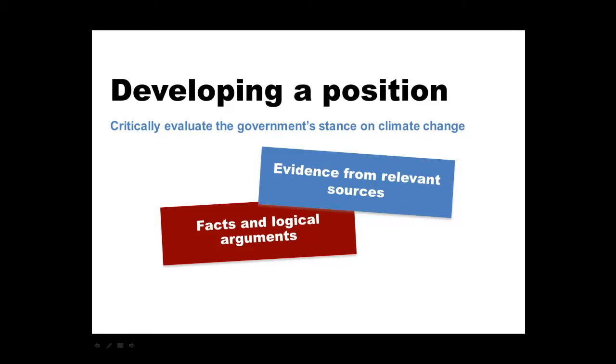Second, adopt a neutral, objective approach when examining this evidence. To do this, you'd need to forget your own preconceived ideas on climate change and focus instead on understanding established scientific facts and the logical arguments of scientific authorities. While you would take many perspectives into account, you would also be wary of the potential bias of particular groups that may have a vested interest in putting forward a particular view.